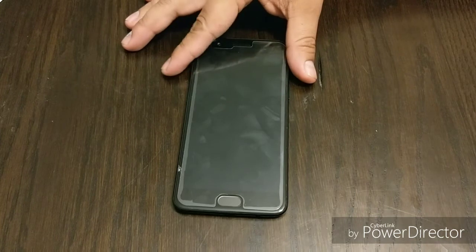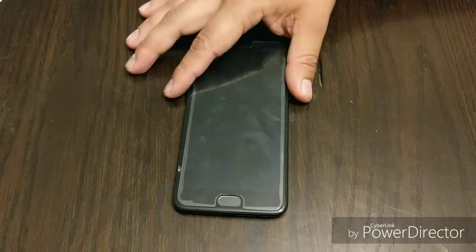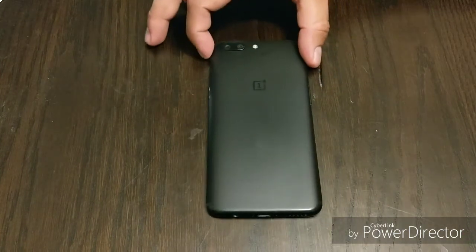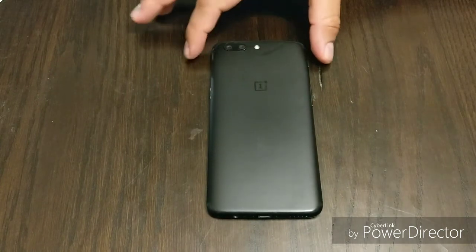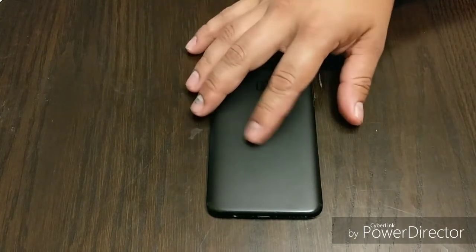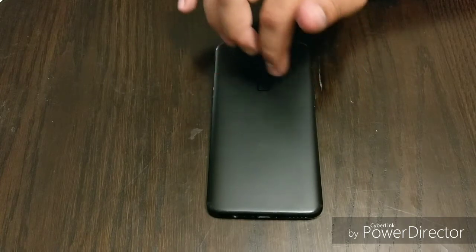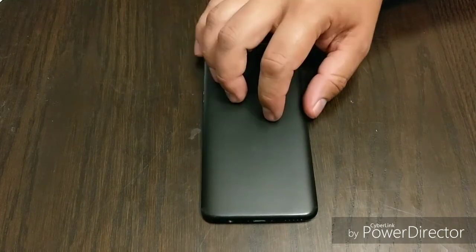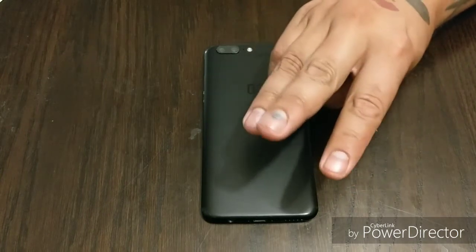But I don't know. If you guys want to leave an opinion, how do you think this phone's gonna stack up in 2017? Well, the later part of 2017, with all these great phones coming out, it's slowly gonna keep getting bumped down until the new OnePlus 5 or the new OnePlus comes out. But in my opinion, it's one of the best right now. Solid performance. It's in my top 3 right now. S8, OnePlus 5, HTC U11.